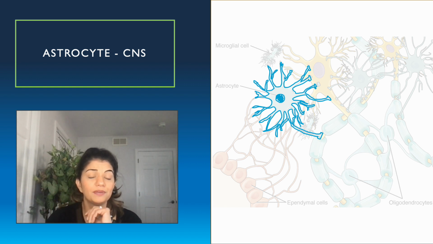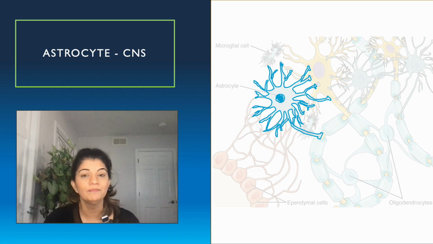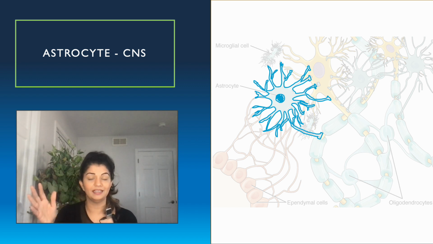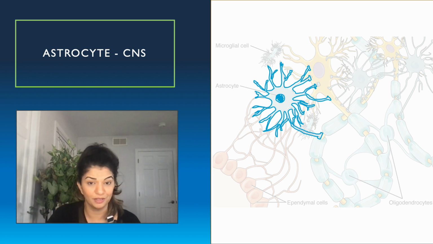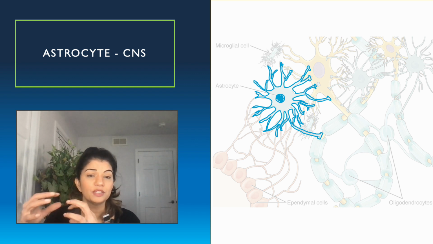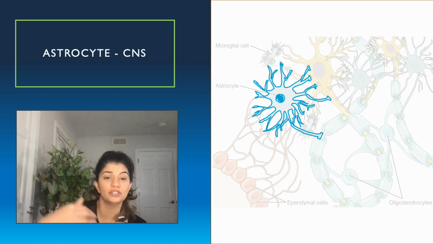Now, the blood-brain barrier is a very important player here. It's a physiological barrier that keeps many substances that circulate in the rest of the body from getting into the central nervous system, because obviously our central nervous system, our brain, is very, very important to protect. So it restricts what can cross from the blood into the CNS.